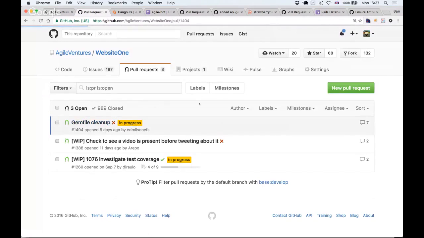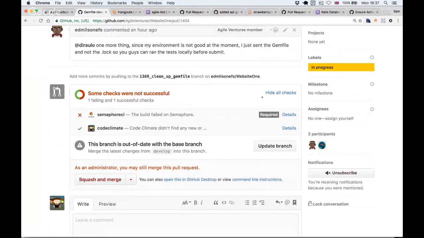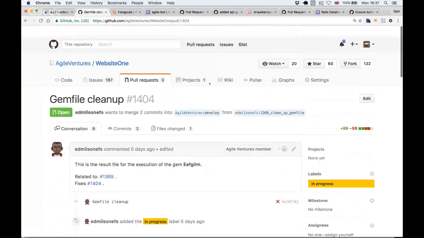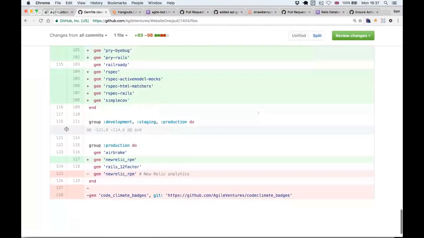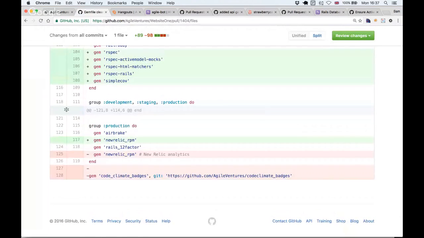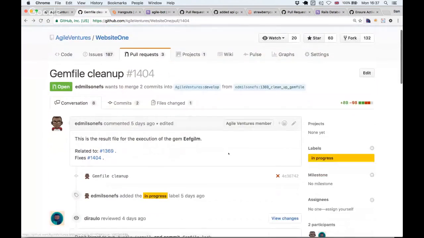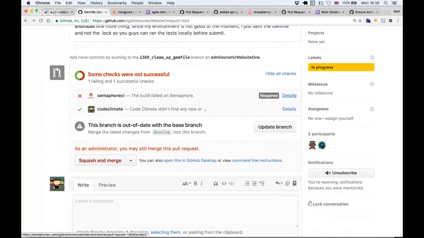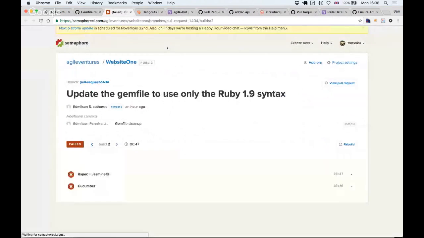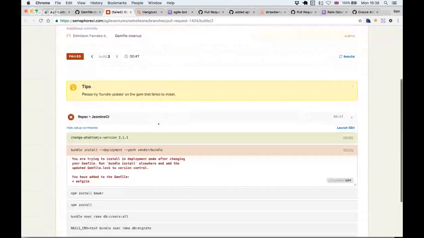So Ed was just telling me that he's done some work. His build is failing. What is he doing? He's just changed the gem. He's got some other gem that allows it to be cleaned up. The Gemfile is out of date. It's asking me to please run bundle install and update your Gemfile.lock and commit.